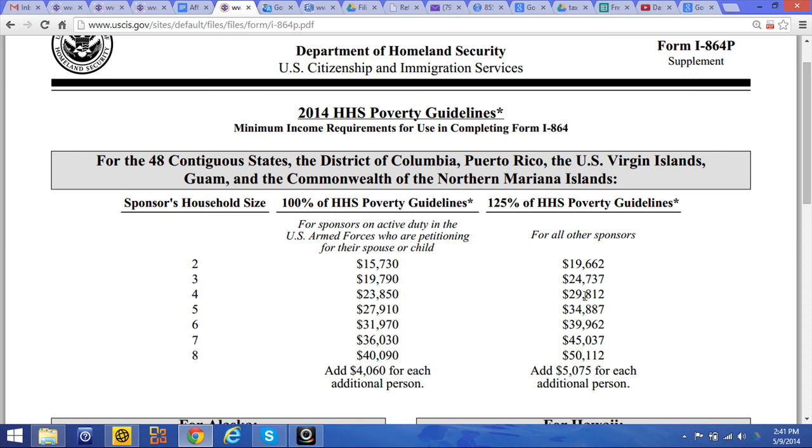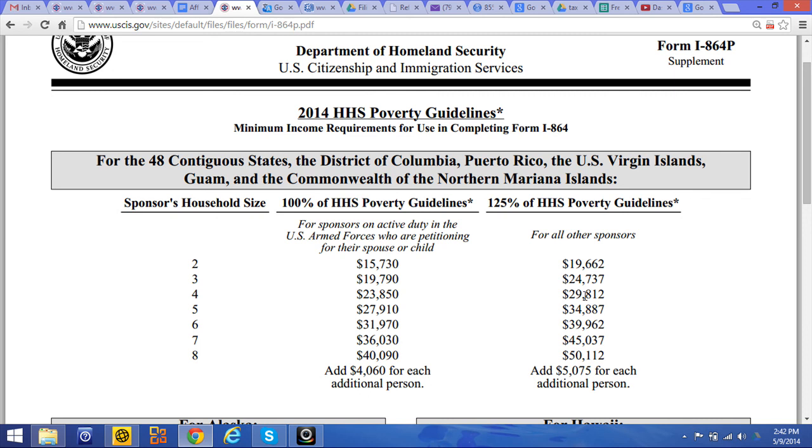29,812. Okay, so let's say you file your tax return jointly with your spouse. You have the choice to use your income only. In this case, you will submit your W2 with your tax return, and you will not add your spouse's income, you will just put the total income of you only. This is the case when you file your tax jointly with your spouse, but you don't want your spouse to be responsible for this immigrant, you want to take charge by yourself, so you're just going to put your income only. But if you want to use your income and the income of your spouse, you have to file another form.